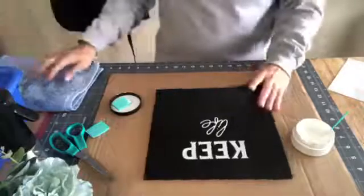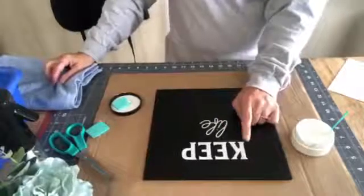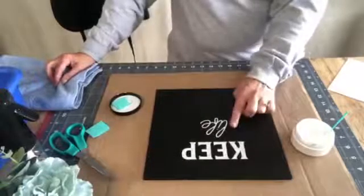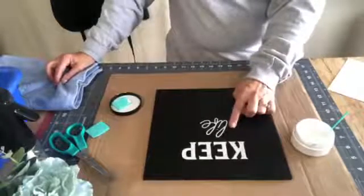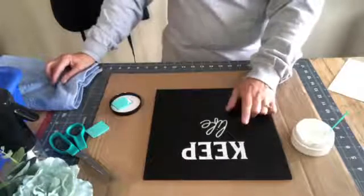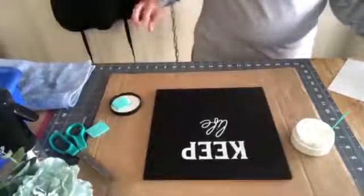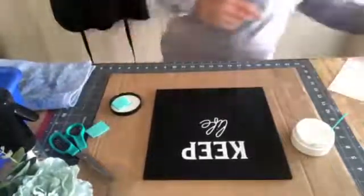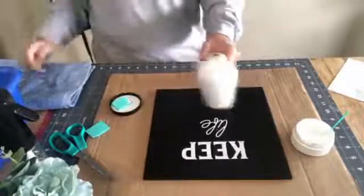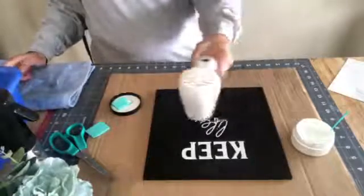The reason I didn't fuzz that one as much is because the letters are much thinner on this one than this. So I fuzzed this so that it was easier to remove, but because those letters were thinner, had a thinner script, I chose to not worry about that as much. So same thing, we're gonna hit that with just a little bit of heat to dry it, just so we can keep chalking.